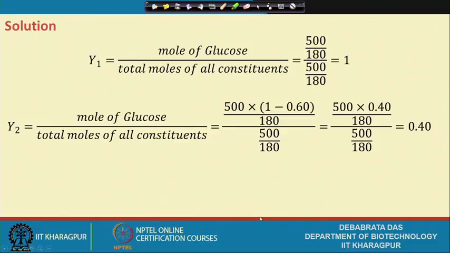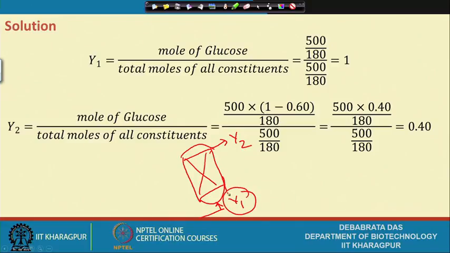Now, this is how you can calculate the mole fraction in the case of the column, and here this is the input liquid, am I right? This is the Y1 and this output is the Y2. The mole fraction of substrate, because we consider all substrate present in the form of glucose, should be 1. And in the outgoing section 60% is converted, that means how much will remain? 40. So, the mole fraction of the substrate will be 0.4.